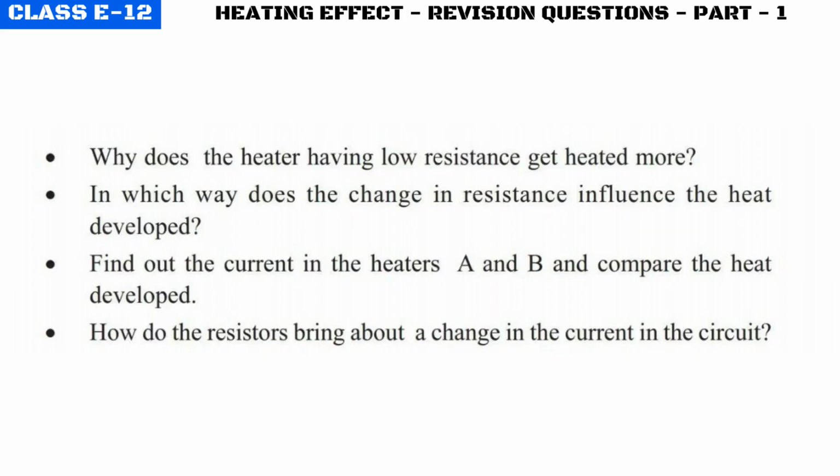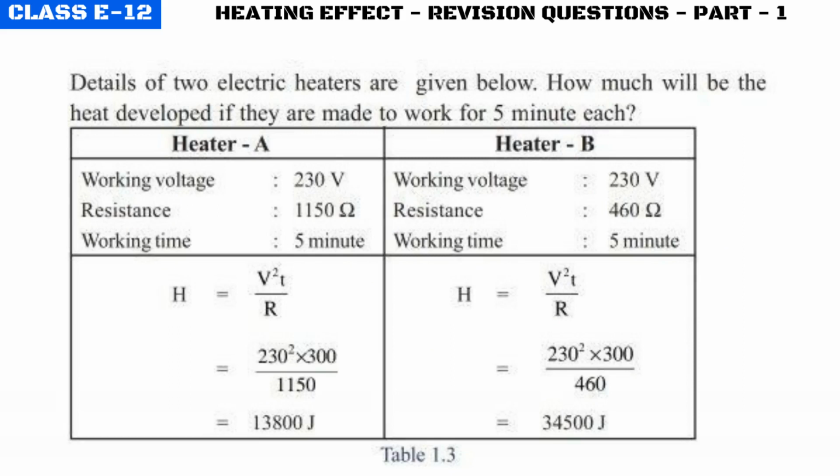Questions like this: why does the heater having low resistance get heated more? In which way does the change in resistance influence the heat developed? Find out the current in the heaters A and B and compare the heat developed. And the last, how do the resistors bring about a change in the current in the circuit? The problem has already been solved in the table.